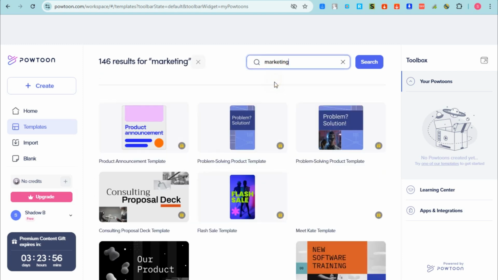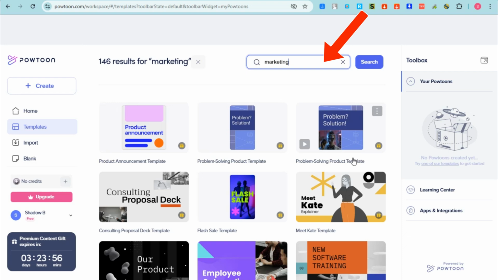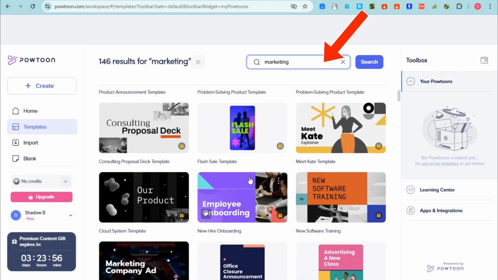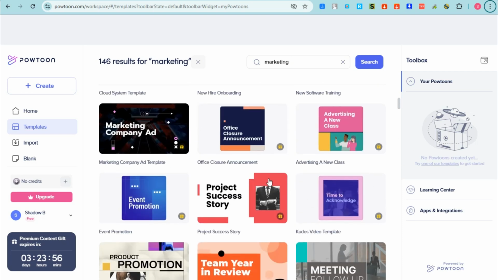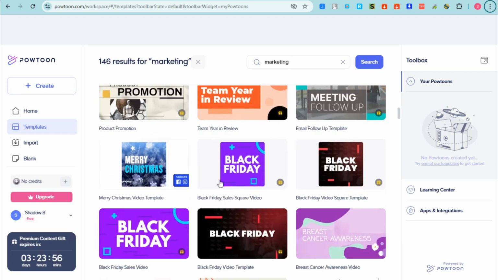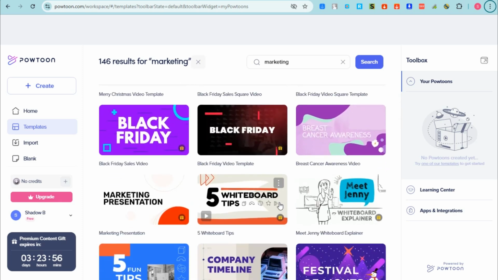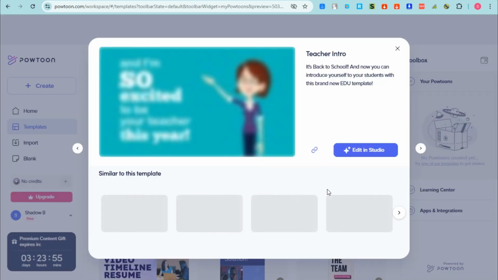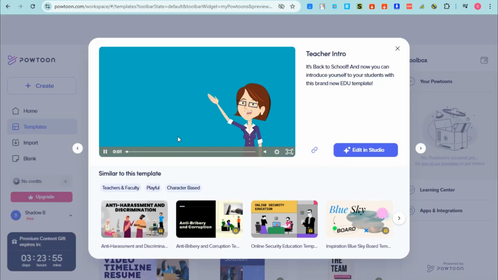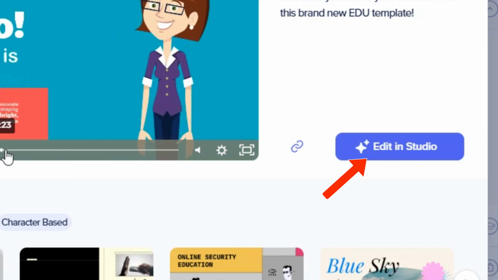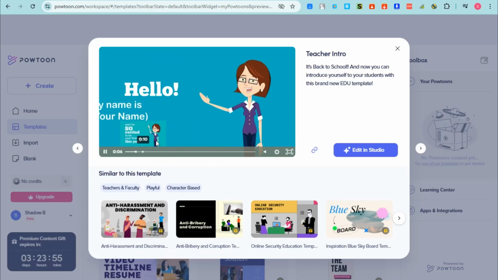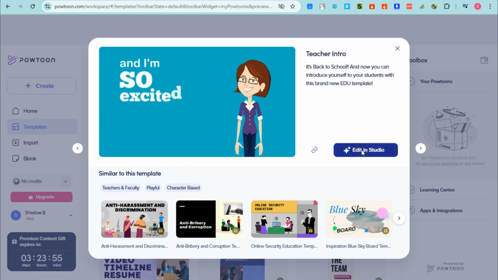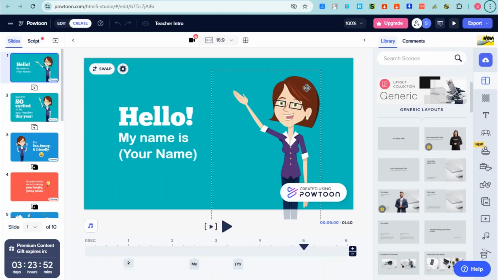And if you want to look for a specific template, then you can just simply search it right here. For example, I'm looking for something marketing because I will be doing a video presentation or animation video about marketing. But unfortunately, I cannot see or look for something that is for free. So I have to delete this one and then go to all templates. And then I found this one for teachers. It's like if you want to introduce yourself, if you're a teacher, or let's just say if you are a new worker or employee, then you can use this presentation.